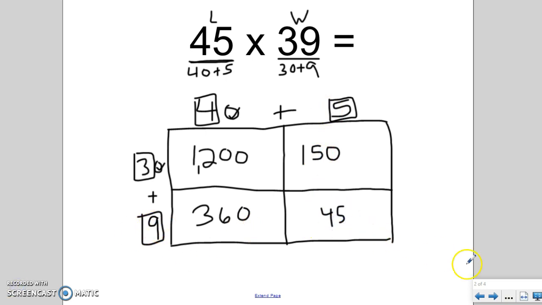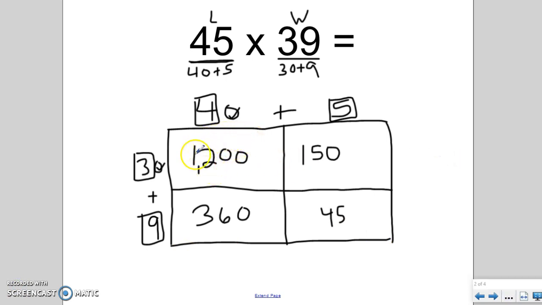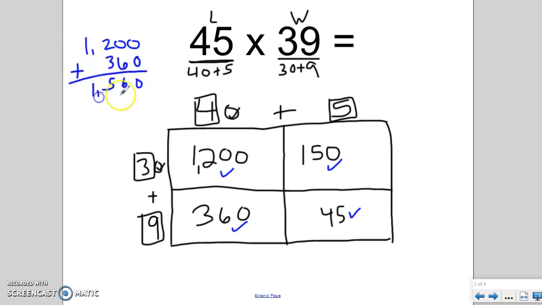Since the area is the space inside of the shape, then we simply need to take all of the numbers that are inside of this rectangle and add them together. Now we have 4 numbers that we need to add together. 1, 2, 3, 4. And I highly recommend putting them together in pieces. So for example, maybe you want to take 1,200 and add that to 360. In that case, you would get 0, 6, 2 plus 3 is 5. You would get 1,560. So that accounts for these two.